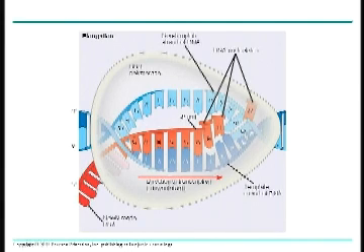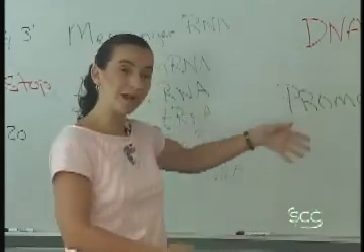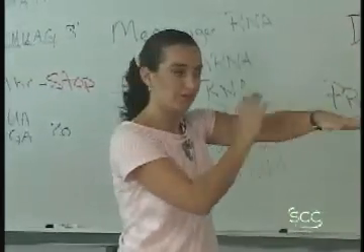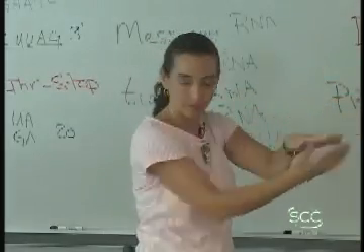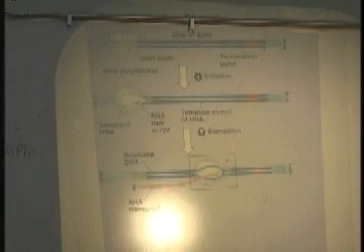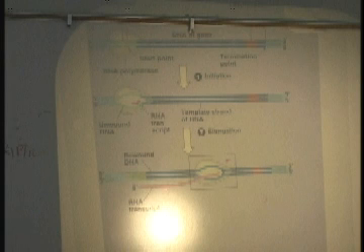Now, the other thing about RNA, not only is it a ribose sugar, not only does it have uracil, but it is single-stranded. And because it's single-stranded, it's not going to stay in this double-stranded form. It's going to fall right back off, and as it falls right back off, that DNA can come back together. That enzyme is moving along, separating it out, and as it gets past, it's bringing it back together as it continues to walk along. Does that make sense? So we can see this elongation continuing, and this RNA transcript just falling off, and the DNA rewinding back together as this RNA polymerase walks along.